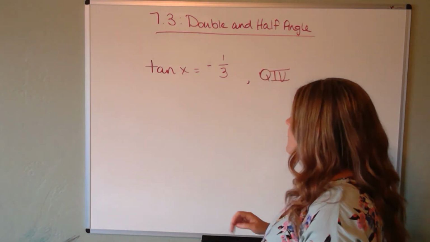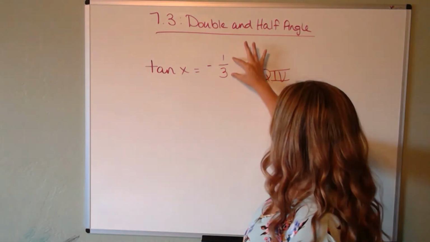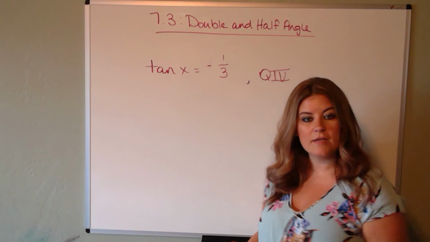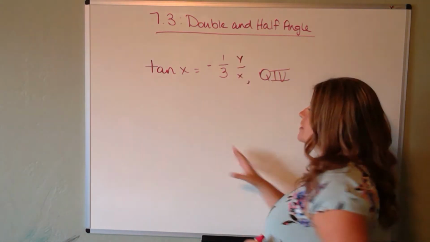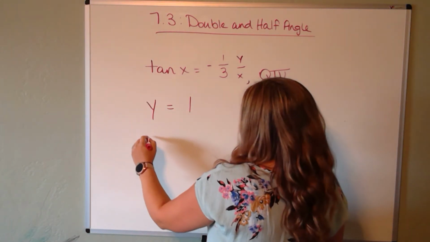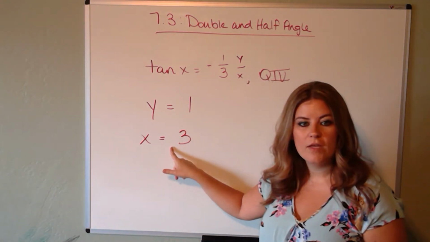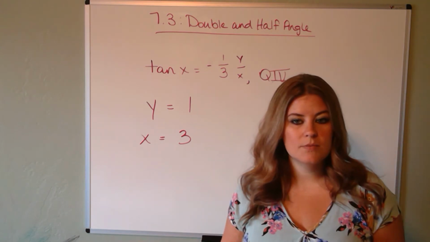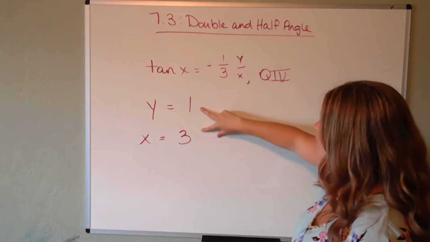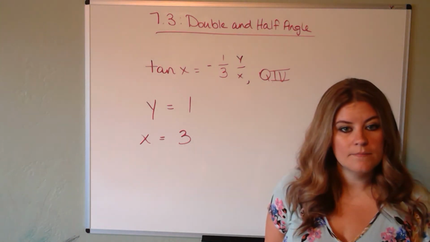So you guys, again, you're going to find sine, cosine, and tangent of 2x, just like we did. But what does it give you here as far as x, y, and r goes? Tangent is y over x, right? So when you're assigning which one's y and which one's x, and you have y is 1, x is 3, you have to know where to put the negative. But remember, if we have r in the mix, we always say, oh, r is always positive, so it has to be the other one. But on this example, we don't have r, so I don't know which one is going to be negative. How do I figure that out?